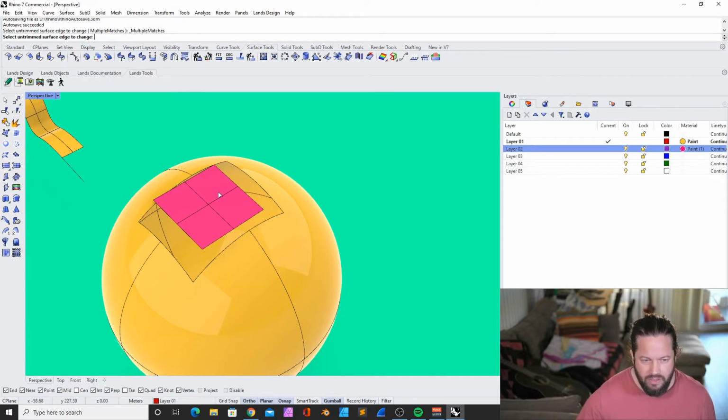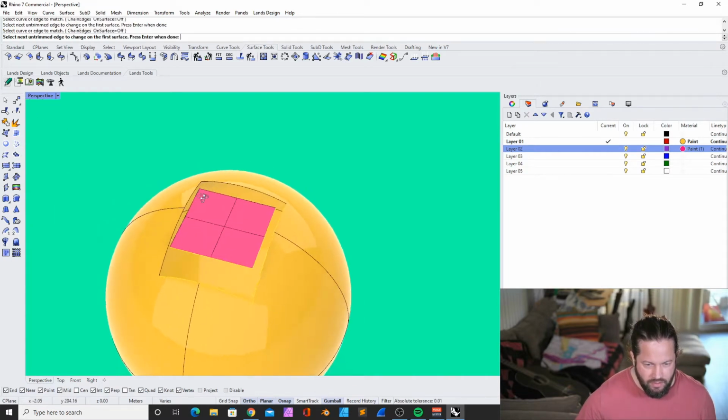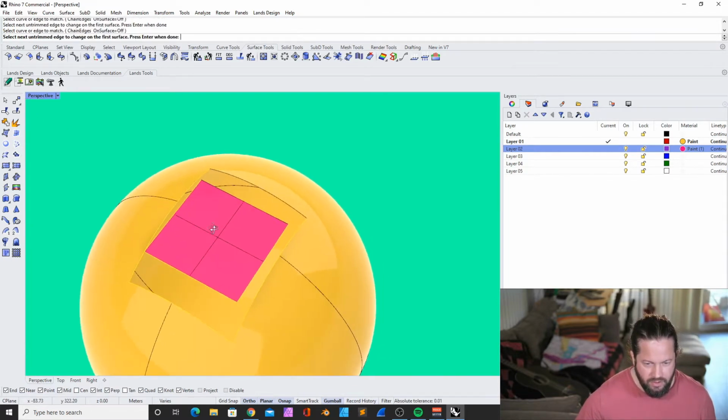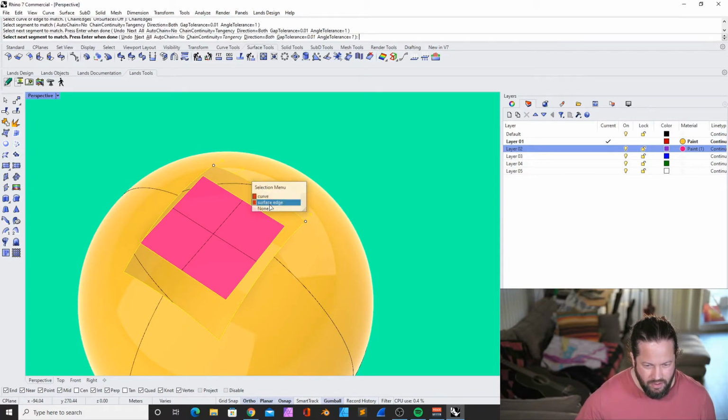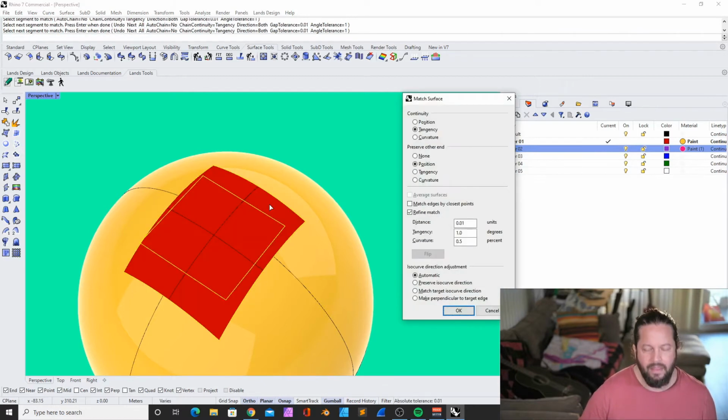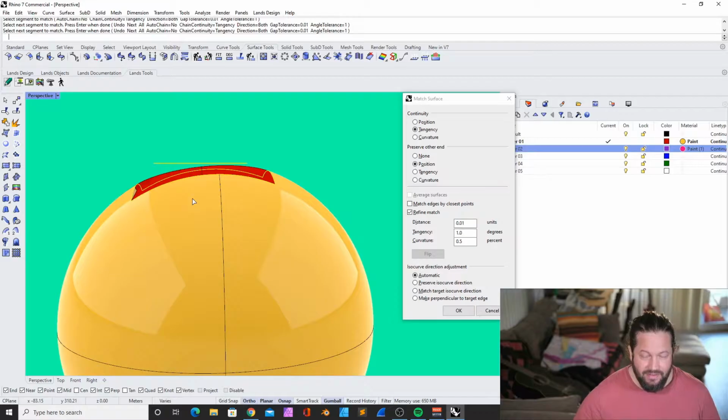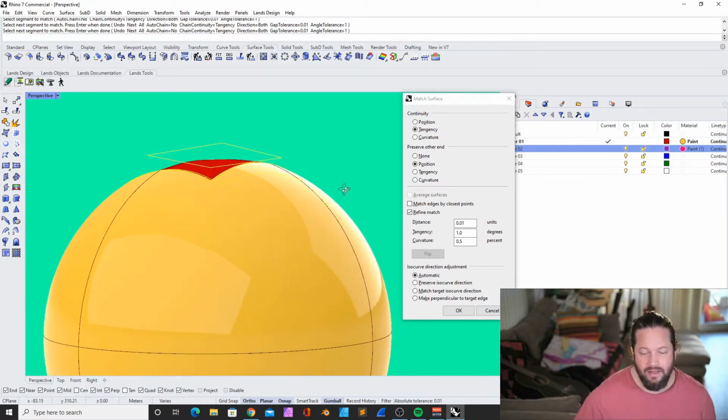Here we select untrimmed surface, chain edges. Let's do this first. Match this, and then now we match this, and we chain with edge chain. Even though the last edge was not connected, or like were actually two edges, it worked.